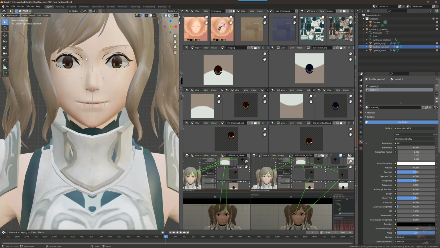So if I've got a left, right, center and lower eye, each of those eyeballs must have its own material. In this case, I've only got two eyes, so I've got an eyeball right and an eyeball left. And these textures work in unison together to form a proper looking eye, like this.